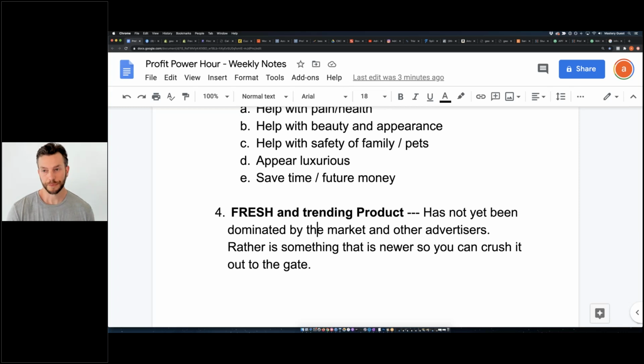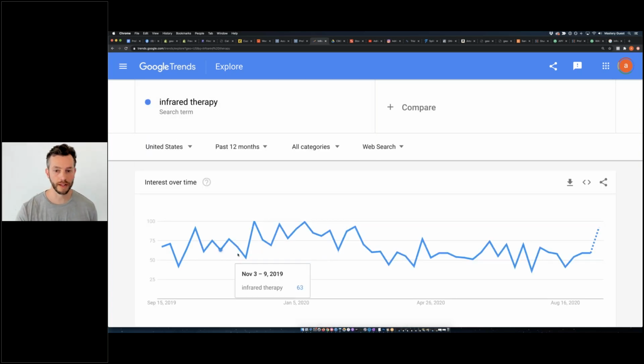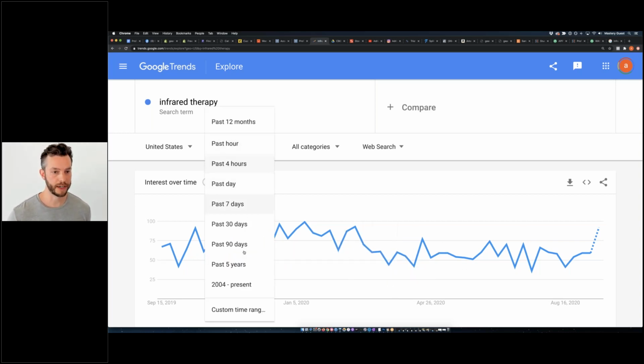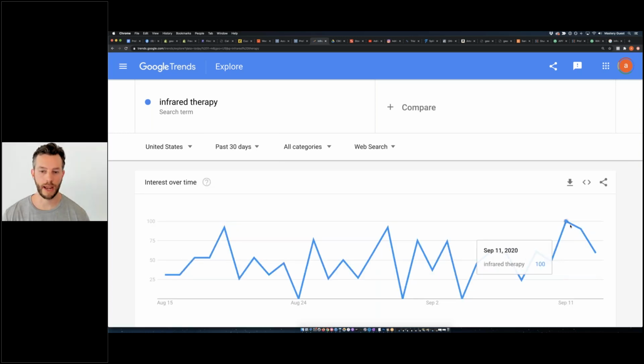So the first thing I did was I went to Google Trends and I typed in infrared therapy. Over the last 12 months, you can see that it popped off last year around Q4, settled down, and you can see that it's starting to pop off again. If I just did the last 30 days here, you'll see that it's hit that 100 range, 100 being very, very popular, very high search volume. So now I know that I'm hitting something that's trending and I can go find products in that specific niche and mark them up, put them on my store. So how would we do that? What does that look like?